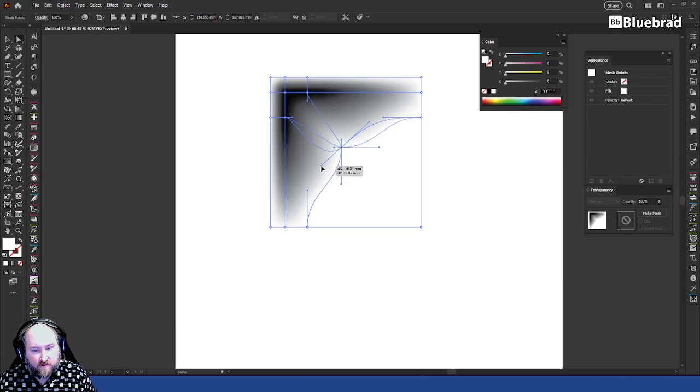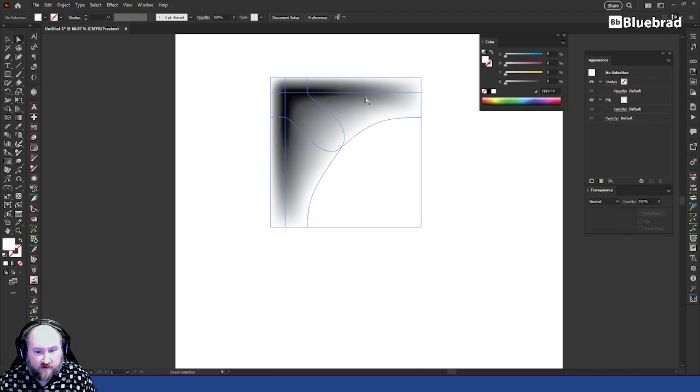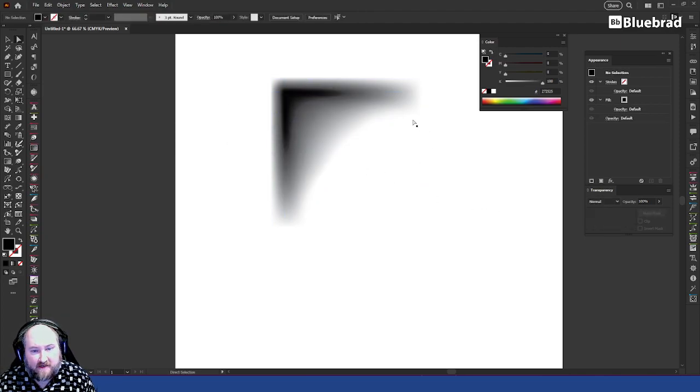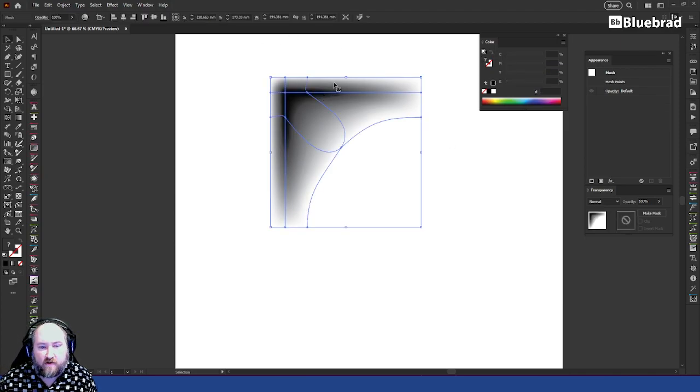And then if I really want these to be softer, I can just pull those out. So now I got a corner gradient. What this corner gradient will be great for is if you want to change the angle of it, you can easily come in and manipulate it, and it's a little bit easier to rotate around and to get the right angle that you want, because we're going to be using this as a mask.